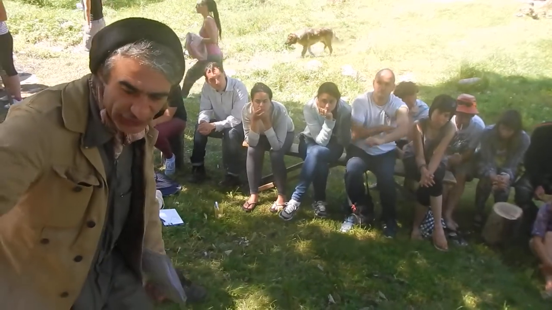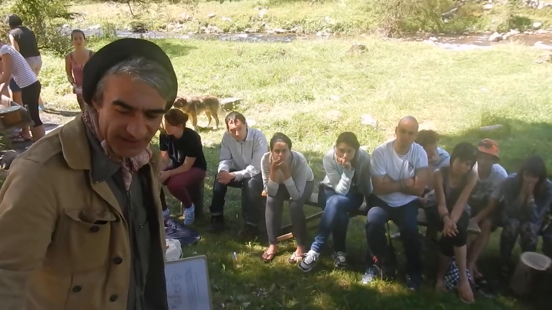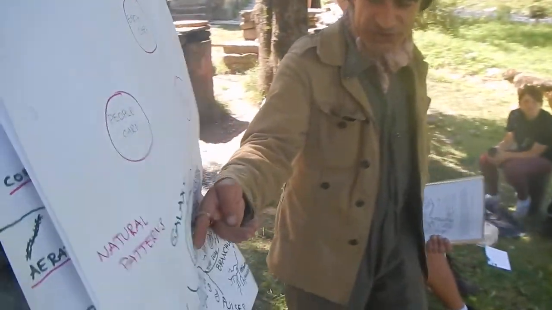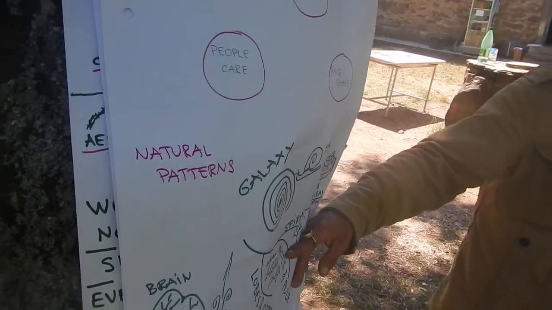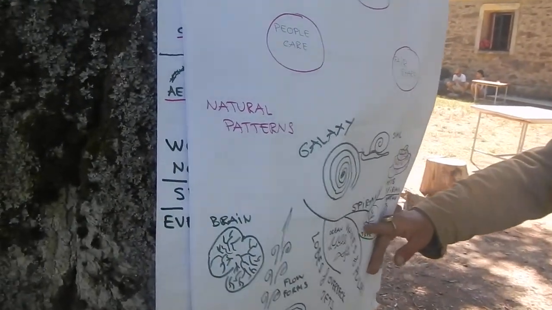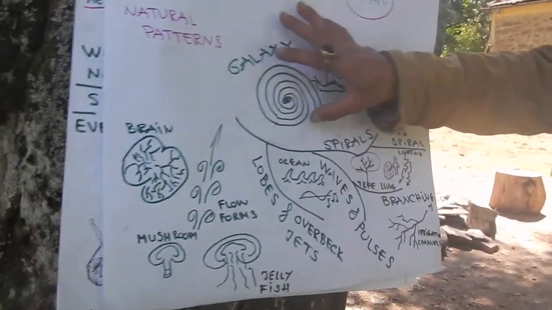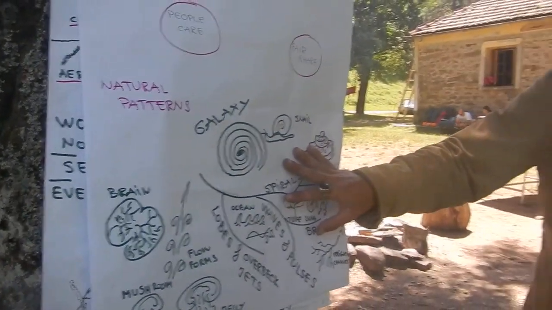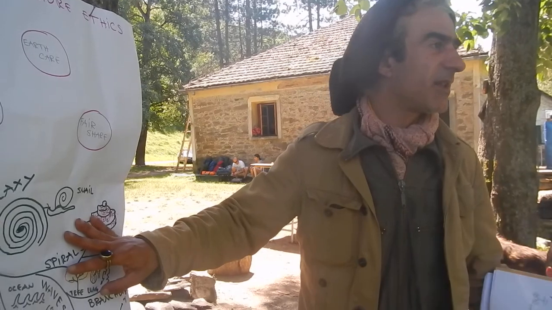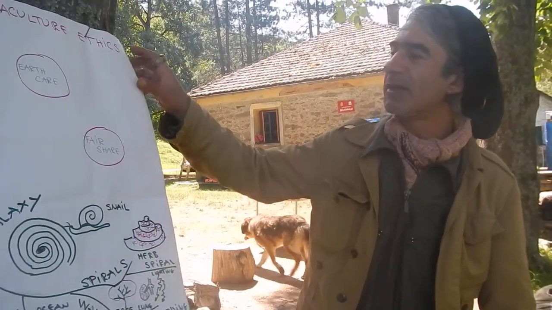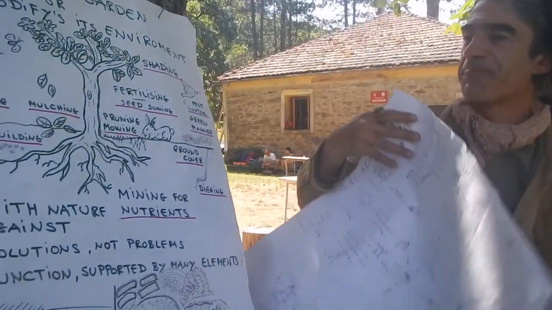Also, I'm going to mention waves and pulses. This is another pattern from nature. Obviously, the ocean is very logical, but we also have that wave in music, a peak coming up and down. Now, I'm saying this because permaculture is using natural patterns, because it's mimicking the natural processes. So this is part of the design that we are going to talk more about a little bit later on.